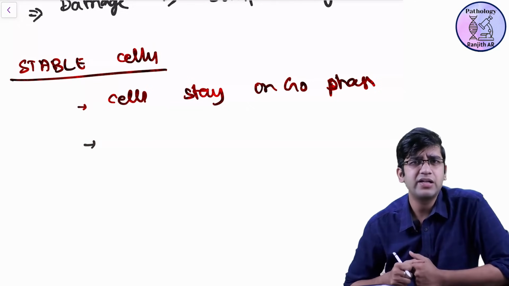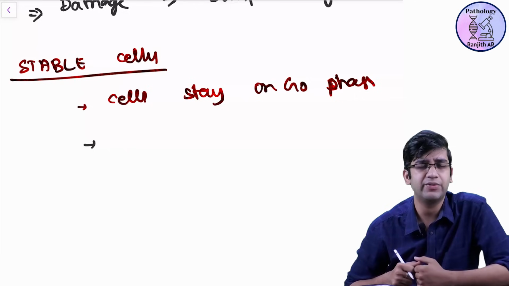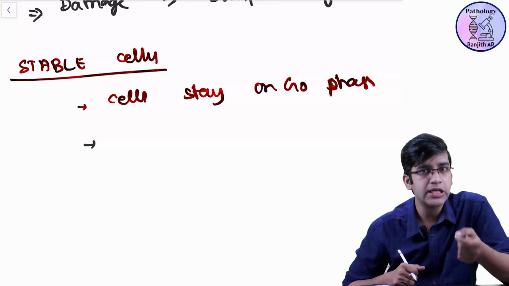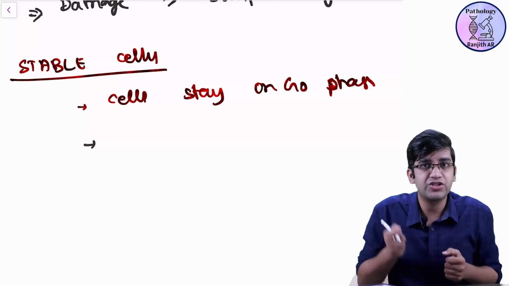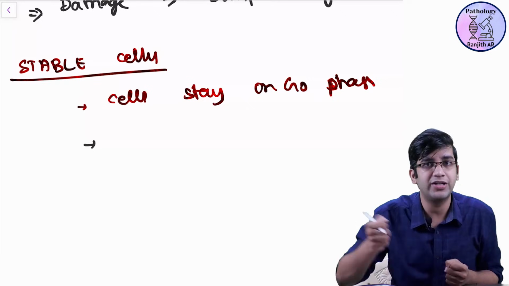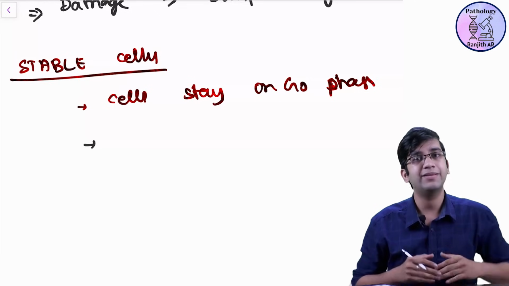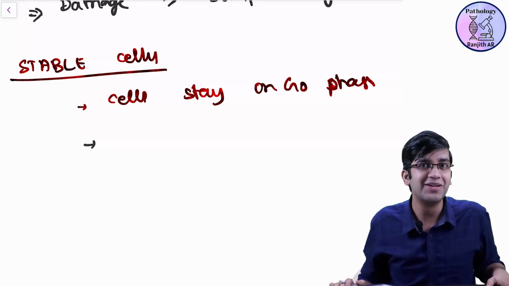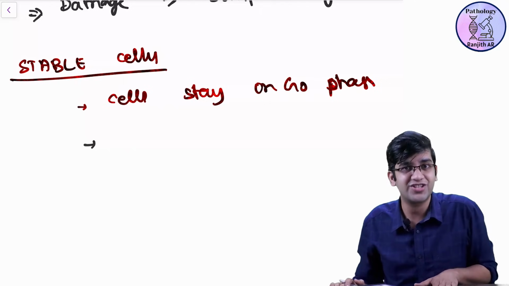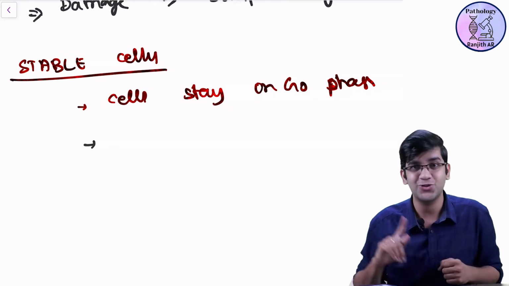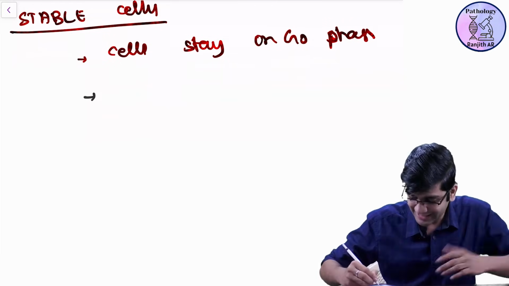Does it mean that they can't divide? No. Obviously they can divide, but I need a stimulus. Only when I have damage, a stimulus, a growth factor, are they going to divide. They are not continuously dividing. They have the capacity to divide, but they are dormant like us. We have the capacity to learn, but we wait for a stress, which is exams, then we go and learn, right? We should be labile cells, we should not become stable cells. So these are like us.